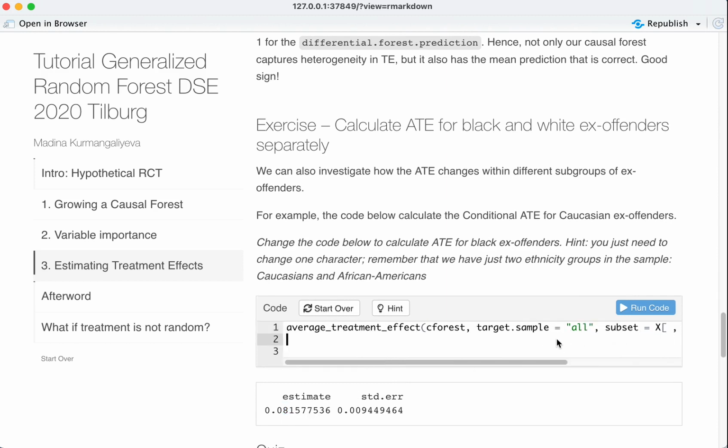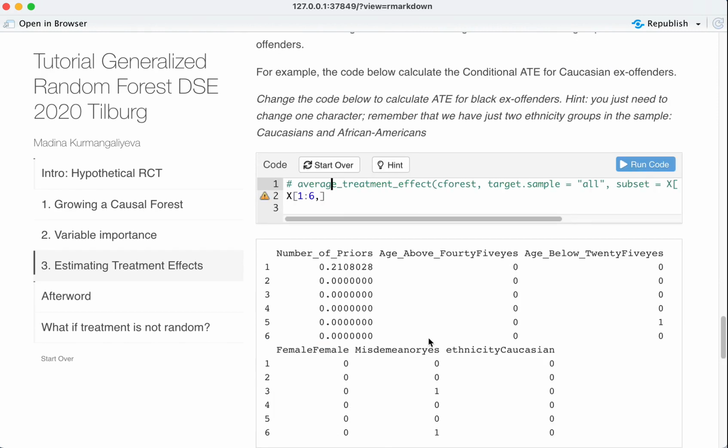Now we can also do something else. Let's see. What other variables can we use? For example, female. Let's see what is the average treatment effect for women. Female equal 1.